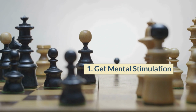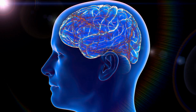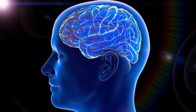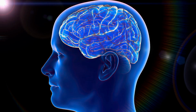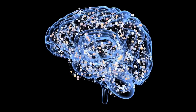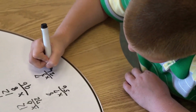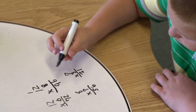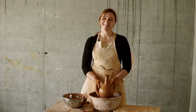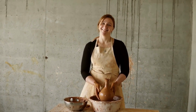1. Get mental stimulation. Scientists have discovered that brainy activities stimulate new connections between nerve cells and may even help the brain generate new cells, developing neurological plasticity, and accumulating a functional reserve that serves as a hedge against future cell loss. Any mentally stimulating activity should aid in brain development. Read, take classes, and engage in mental gymnastics, like word puzzles or math problems. Experiment with activities that require both manual and mental dexterity, such as drawing, painting, and other crafts.